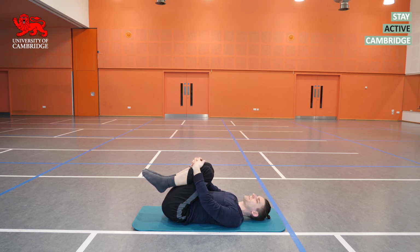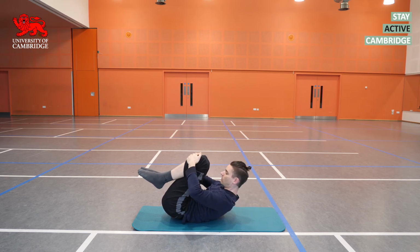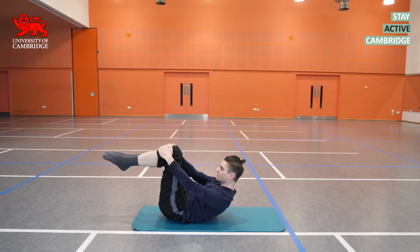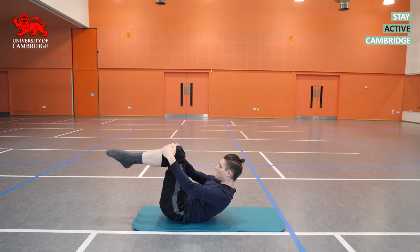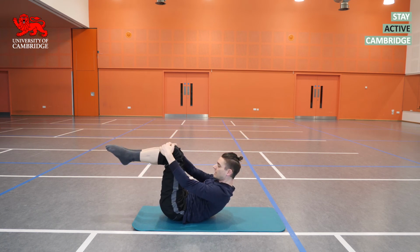All right, now, similar to before, your abs are going to press down and your chest is going to come up. You can hold on to the knees. In fact, push the knees into your hands so they go back to that tabletop position. Hold on tight with your biceps to really try to lift your chest off the floor so my abs are engaged deep and my hands are helping. Now, I don't want my torso to fall back, but I'm going to stretch out both legs and both arms. Inhale, exhale, and catch myself back where I was.